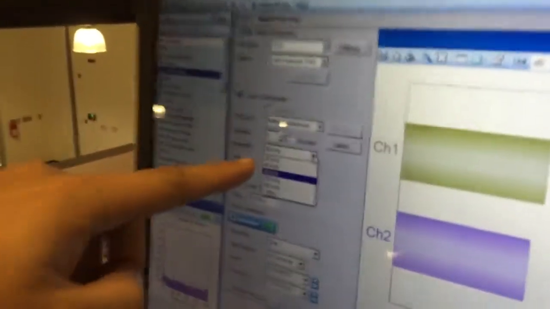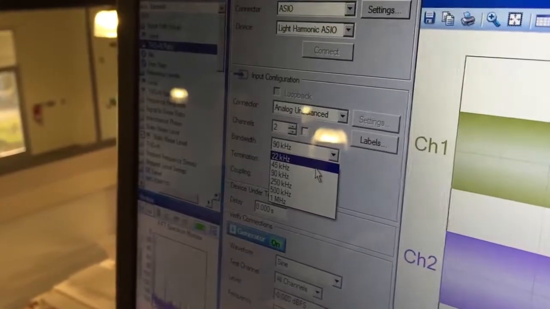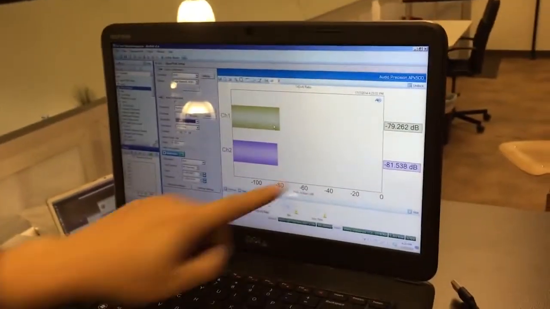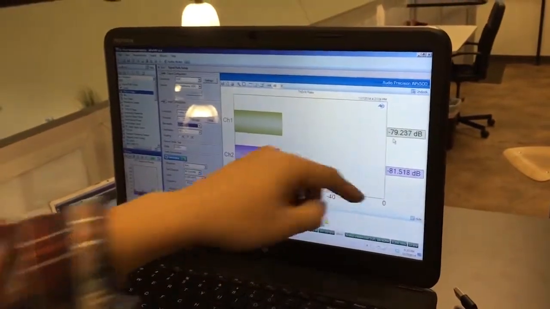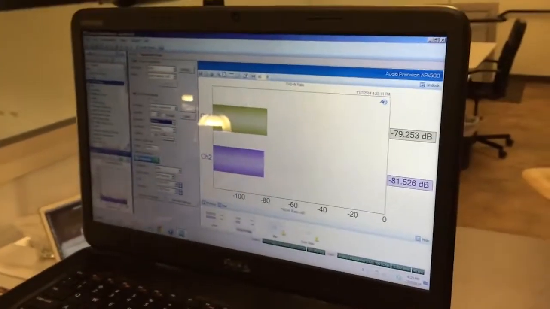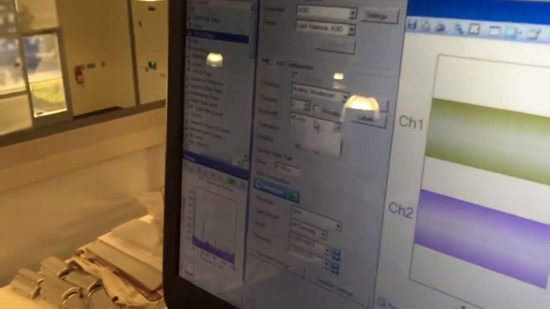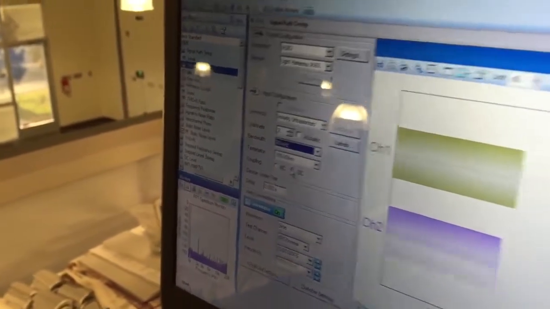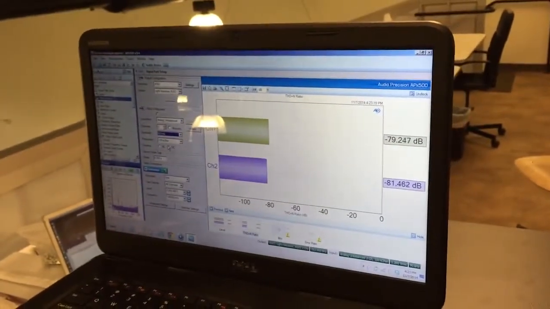If we change the frequency bandwidth to 22 kilohertz, you can see the number is 7981. Remember this number. 45K, still 7981. And switch that again to 90K. See, the number is still 7981. So I think you guys remember in the first video we used the same skill to test the different THD numbers on different bandwidths. So from solid state, if you make the spectrum bandwidth wider, usually you will have a little bit lower THD.